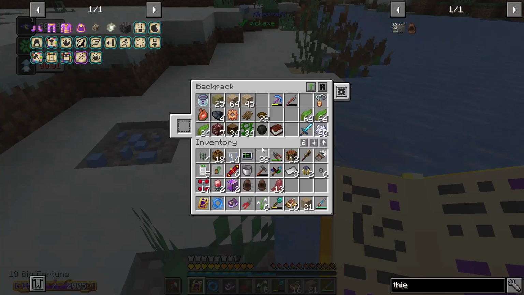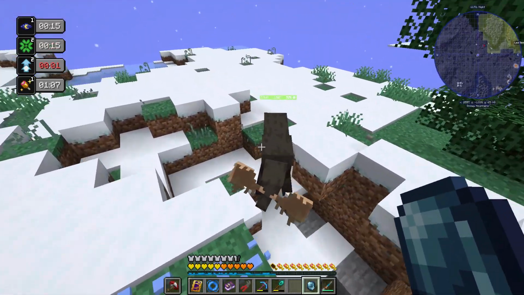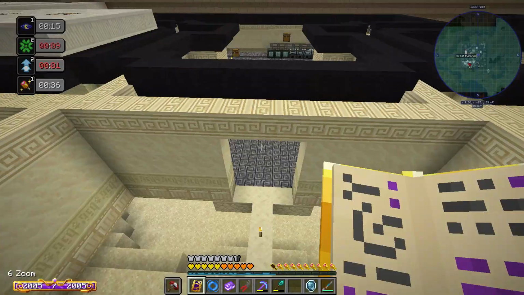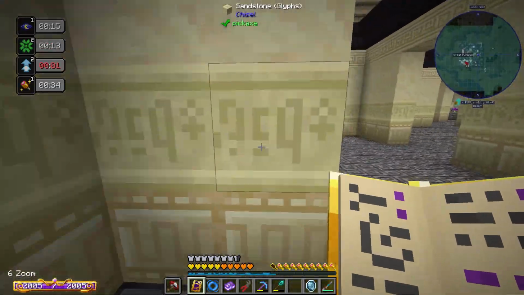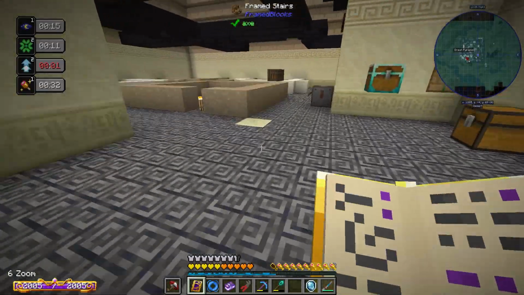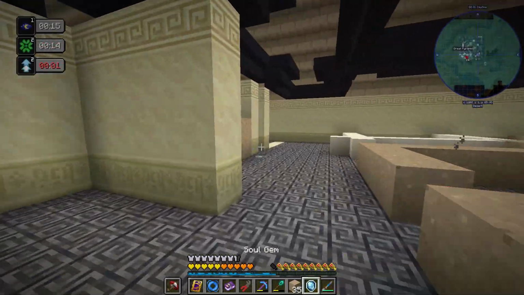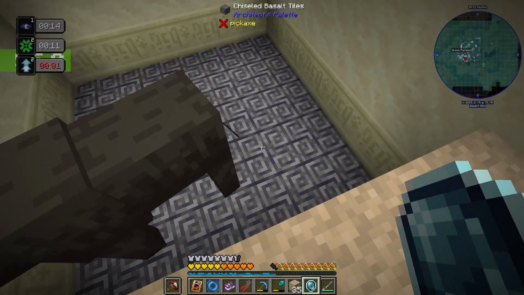Okay, luckily Apparition's base is nearby. I had to go back and get my soul gem. It is a shedding effect. But yeah, we're going to have to set these up and let them hopefully shed their antlers. I'll take 2 for now. I don't really need more than that because I'm actually going to end up killing one of these fairly soon.